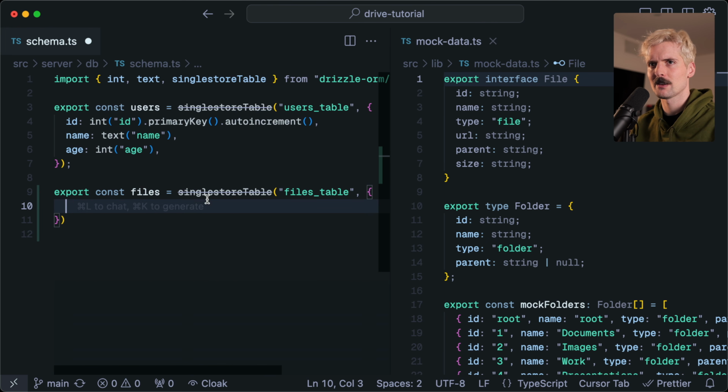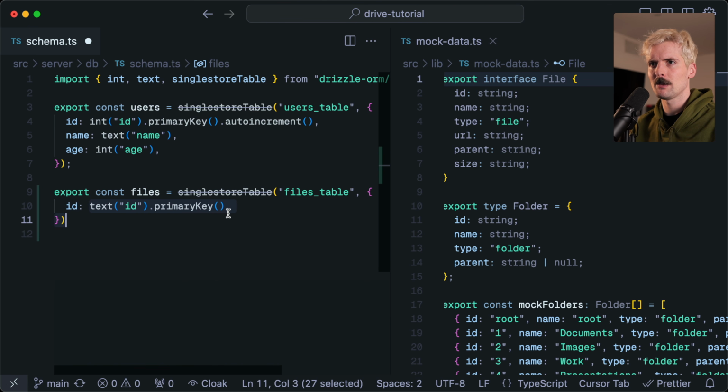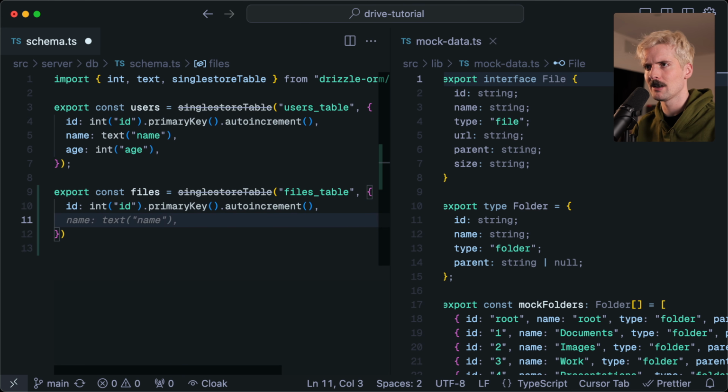So we are naming this files_table. That is an acceptable name for what it is. We'll have an ID that's a primary key. We want this to be something that auto increments. I know int IDs seem like a really bad idea, but if you're in a MySQL world where everything runs really fast, they're actually a very good idea. And I've regretted not having int IDs more times than I've regretted having them.